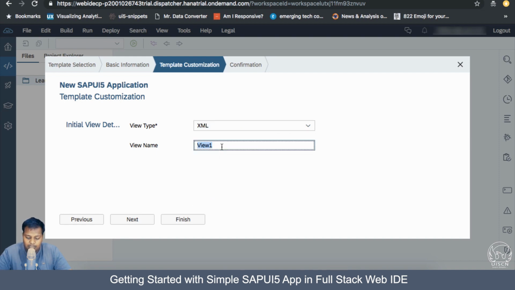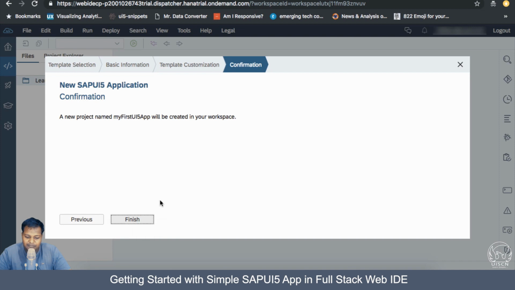Now the name of the view is going to be app. The first view which you are going to create by default with this walkthrough template creator or template customization editor is going to be the root view. So the name should be either app or home or something which signifies that this is the root view. Not root, because normally root is used mostly in operating systems, so the keyword might confuse you. So you use app or home, mostly that. Okay, so let's go to the next page and finish.